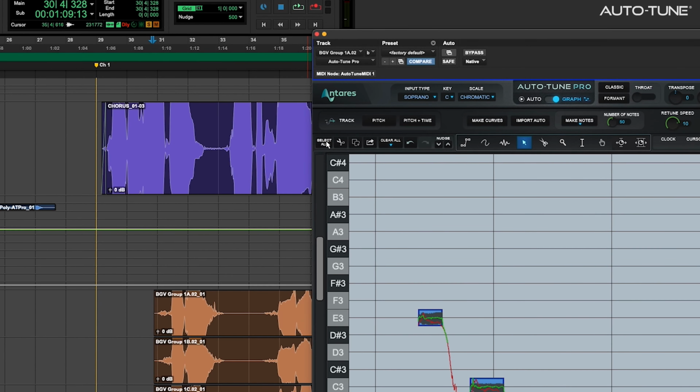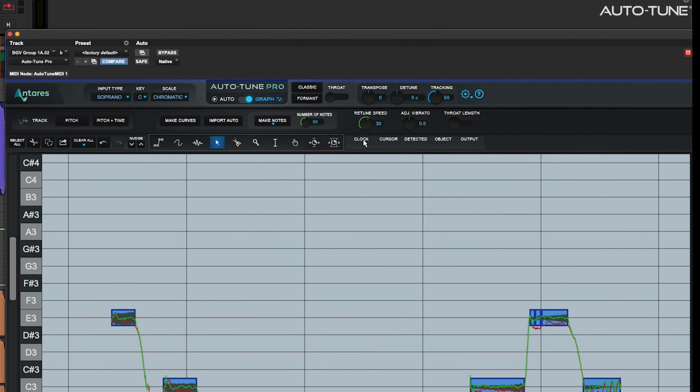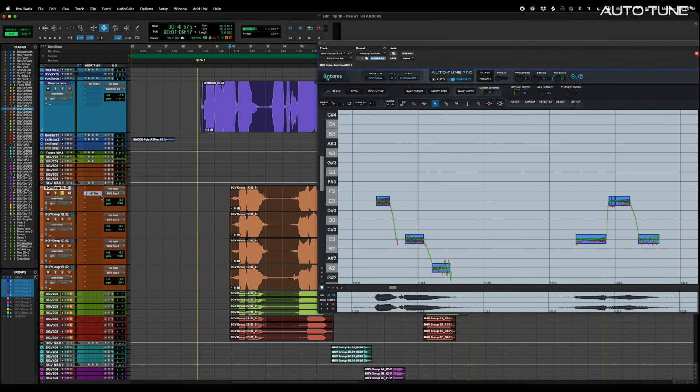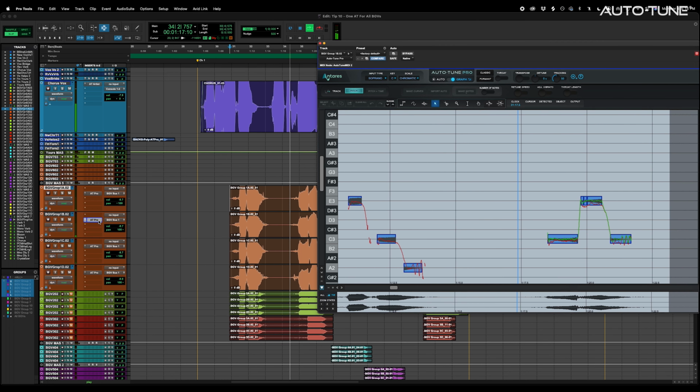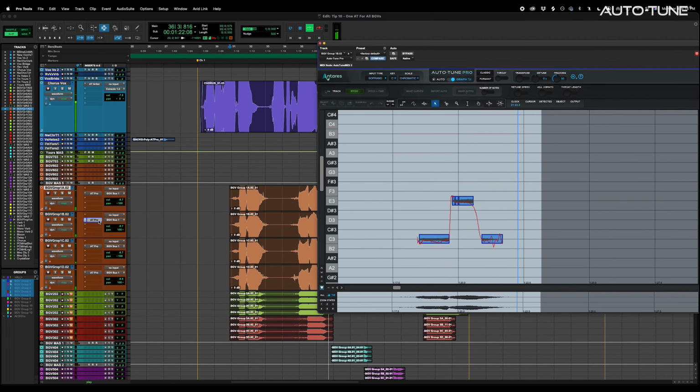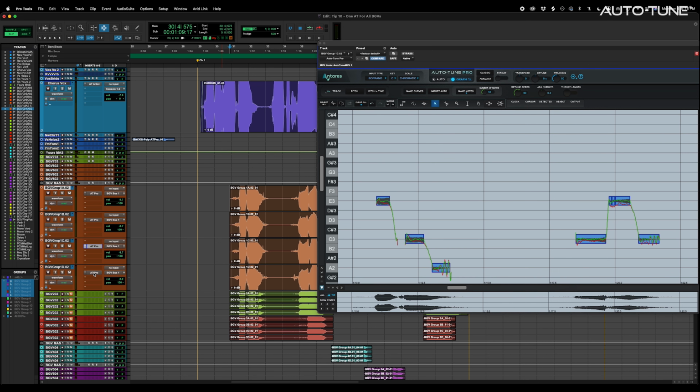Let's go select all. And we'll select a global retune speed of 30. Now remember, she's singing the exact same part, so let's option drag with these tuning parameters dialed in across all 4 tracks. Now we have the tuning information dialed in, but we need the individual pitch information from each track. Let's go get it. And you can see the pitch information change right there. And as it catches up, you can see it in real time. See it redraw? That's the new pitch information over the old tuning information.